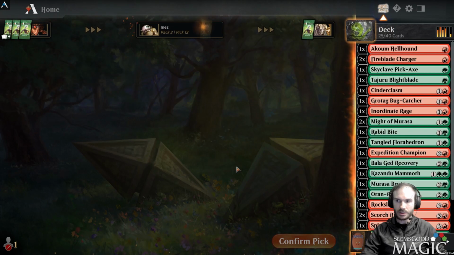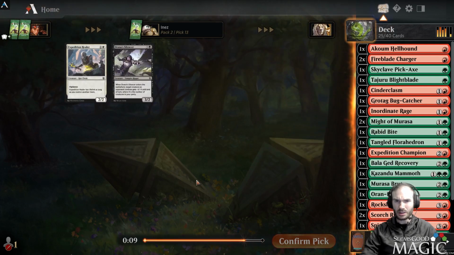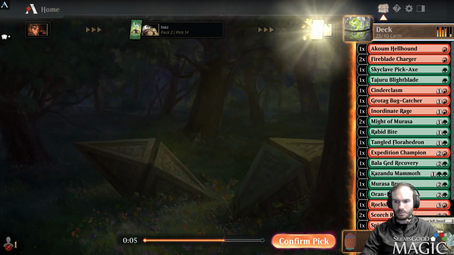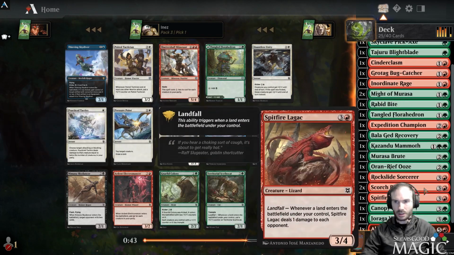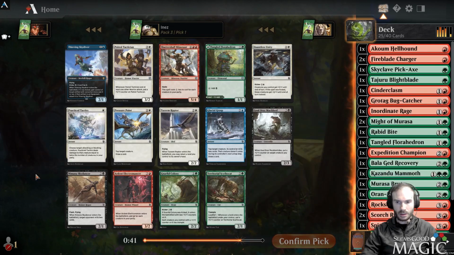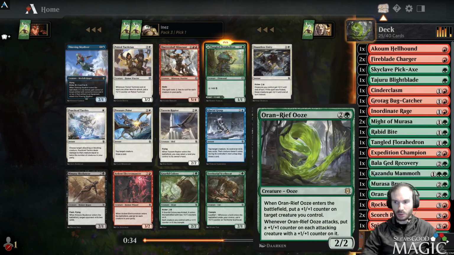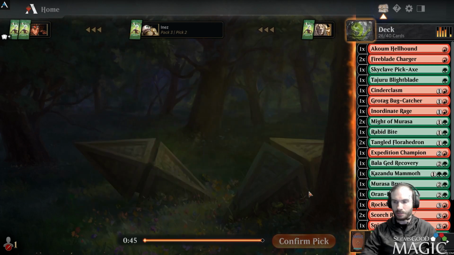All right, get the Hellhound. Still in that really awkward mix of landfall and non-landfall warrior stuff. So another Florahedron, probably just fine. Otherwise there's counter-oriented cards for Ooze, but Florahedron gets us to our 4-drops quicker, and it doubles the land. It's just good. We'll just take it over a Minotaur and other stuff.